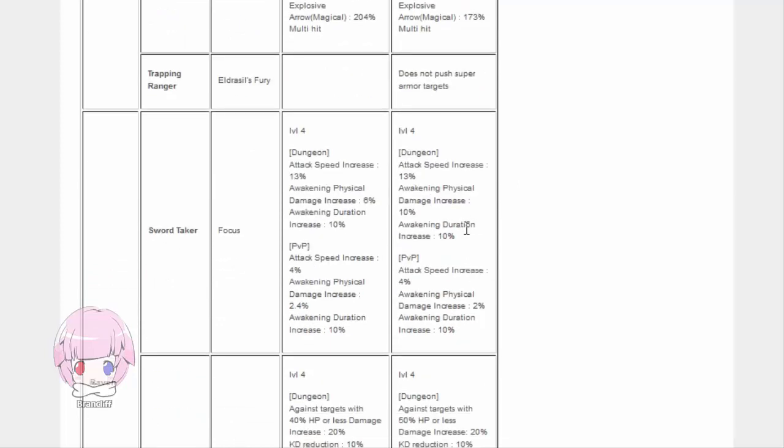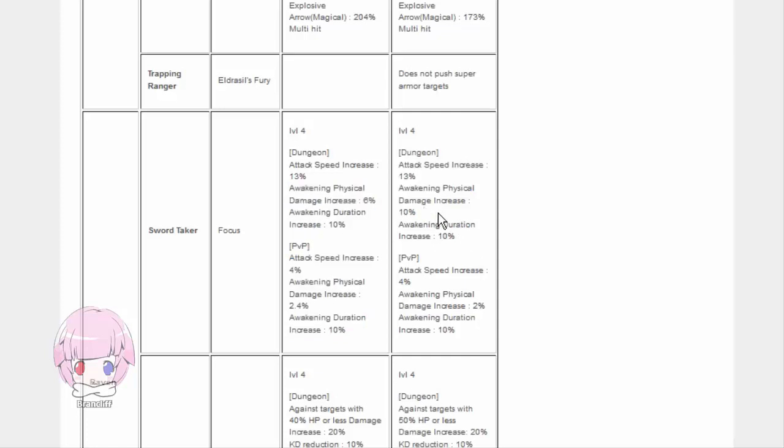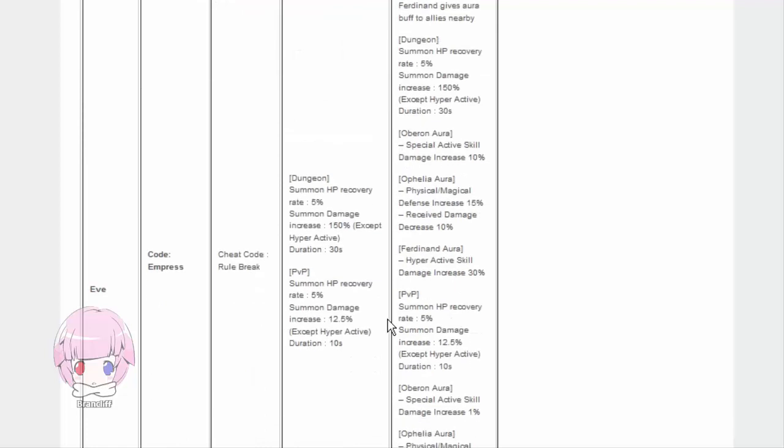Focus, it's changed its damage increase from 6% to 10% in dungeons, but its damage is decreased from 2.4% to just 2% in PvP. Victor's Confidence, it is changed so that the magic damage increase is buffed from 6% to 10% in dungeons, but nerfed from 2.4% to 2% in PvP.